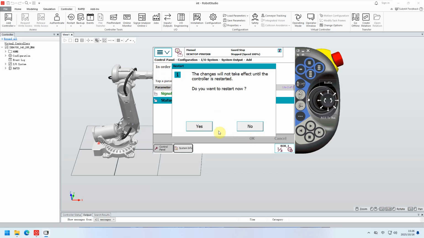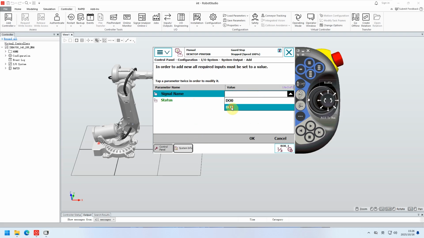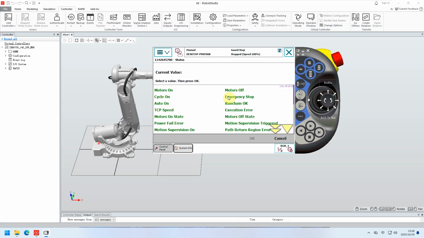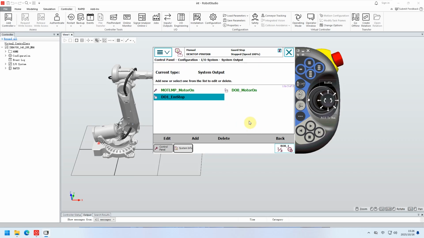Okay, don't restart, you continue to add. You choose the action motor off or emergency stop. So after you configured all the steps, you can restart the teach pendant, the system. This is the first method for you to configure system input and output.